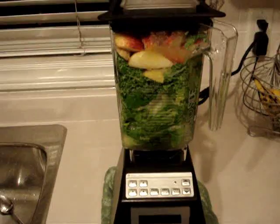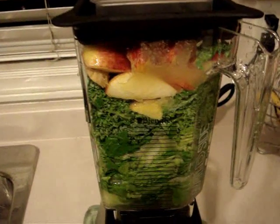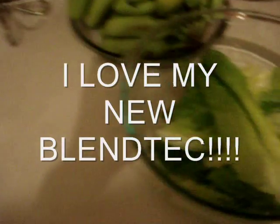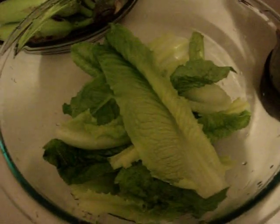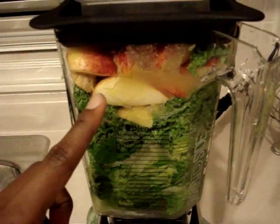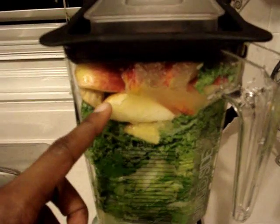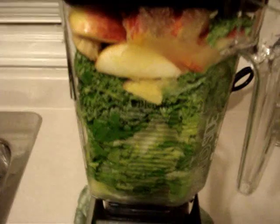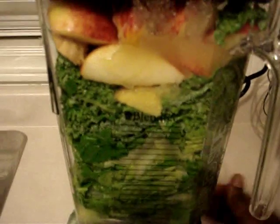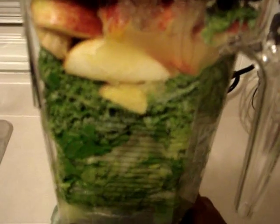Oh, and a blender. Everything has been jammed into the Blendtec. Pretty much everything. Actually, there's a little bit of lettuce left over, but that's nothing. So, got the lettuce, the kale, apples, there's some honey, the ginger's in there somewhere. I did add probably about this much water just to help it get going, because this is serious. This is a lot of stuff.